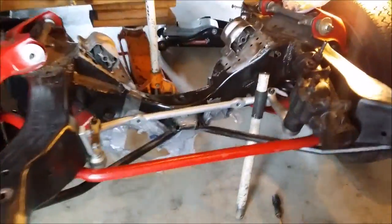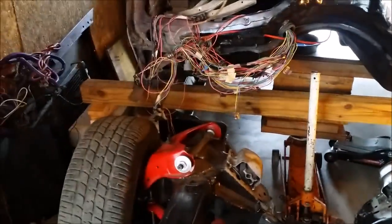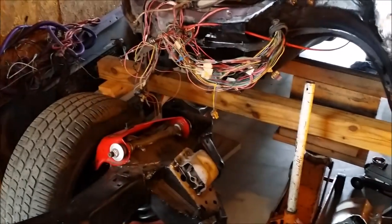Doing everything solo. So, don't judge the way I'm doing it. Got a few blocks right there. About to pull that 4x4 up out of there, and get this front end lined up. Let it down.